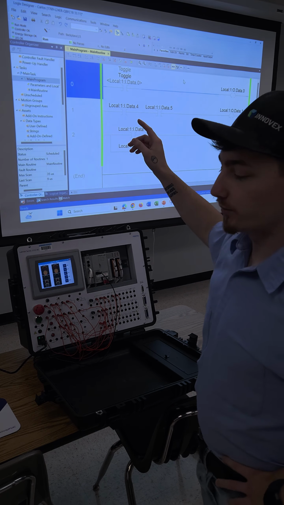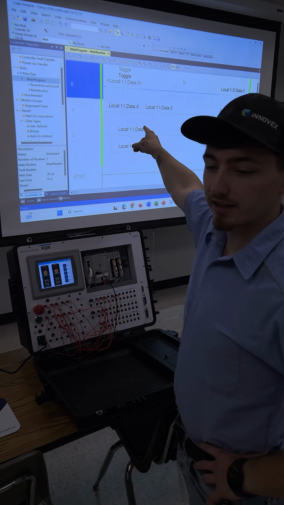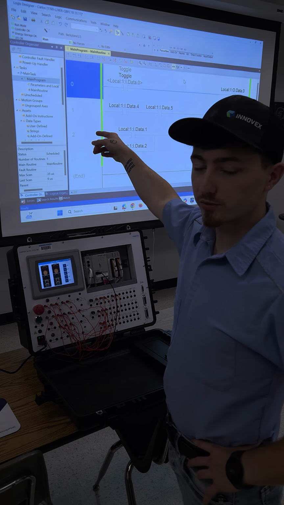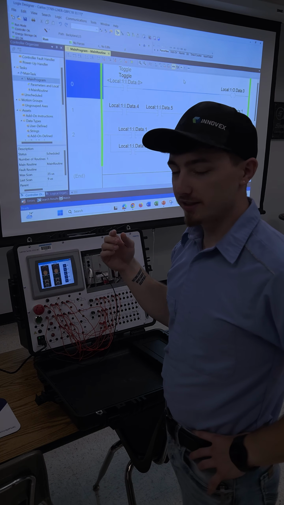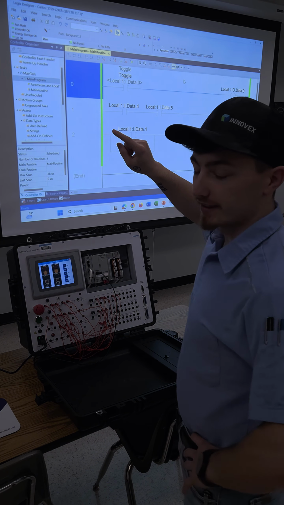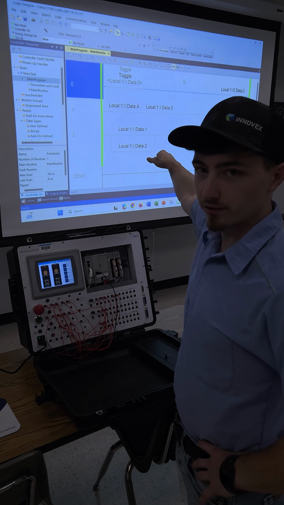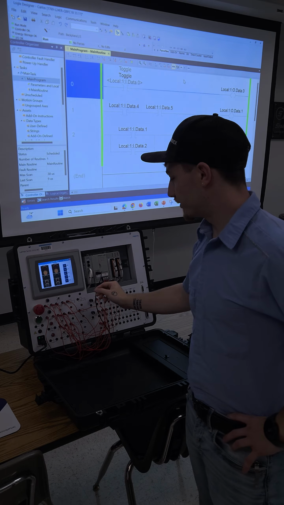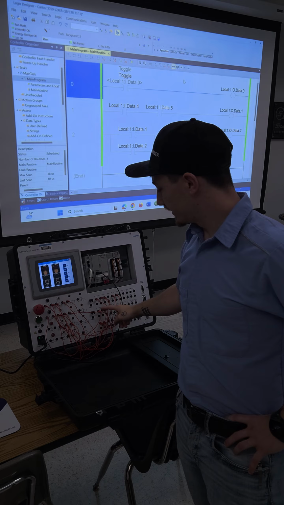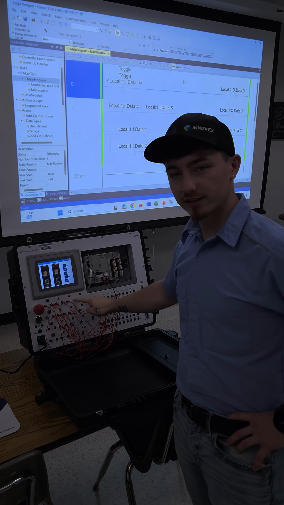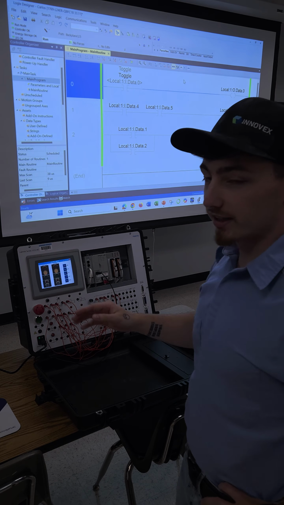So the way this is going to work is whenever I flip the switch, there's going to be power flowing through that contact, and it's going to examine if closed, which means it's going to look for a 1, which it will have because that means there's power going there. And then it'll allow power to flow through the rung and energize the coil, in which the coil is coming out right here, out of the output, and going into this light right here. Okay. So that's how that's going to work.